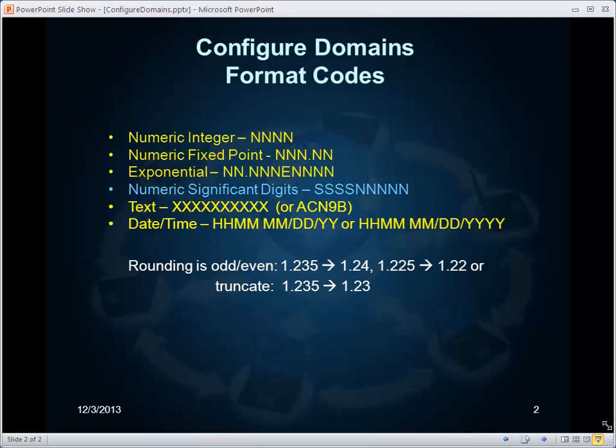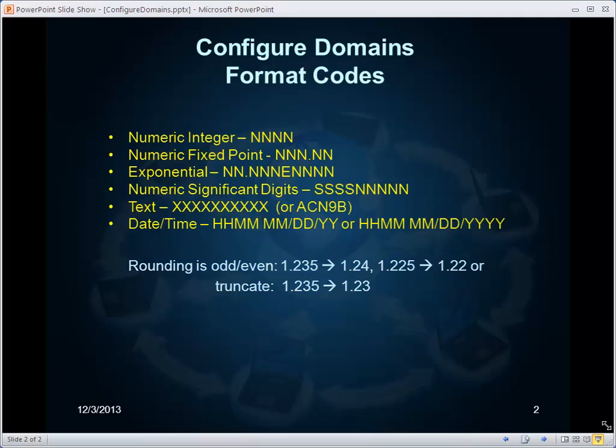Numeric significant digits with a number of S characters to indicate the significant digits, and the total size of the field to indicate total number of characters. A text field with X's to represent any alphanumeric character, and also the number of X's specifying the maximum length of the field. Date-time format in various forms.